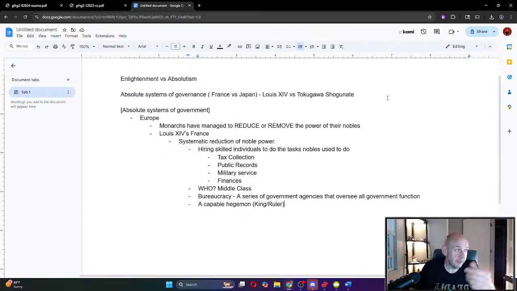You can get a system like Stalinism in the Soviet Union. Communism almost always has a very complex bureaucracy, but it's totally tilted to support the ruling class of the Communist Party or the individual ruler at the head of the Communist Party, a Stalin, a Mao, or whoever it might be. So bureaucracy can absolutely be used as a way to sustain the power of the system.